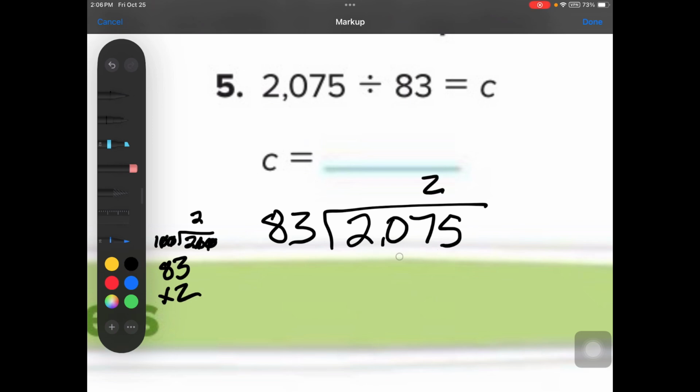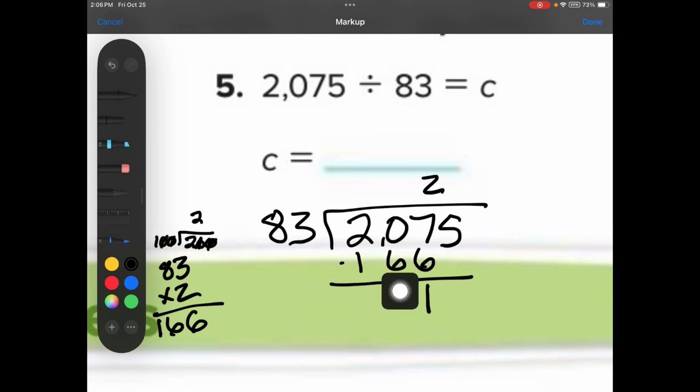Erase this line so it doesn't confuse you. All right, 2 times 3 is 6. 2 times 8 is 16. So 2 times 83 is 166. Be very careful with your subtraction here. 7 minus 6 is 1, but I cannot take 6 from 0. Move over to the floor, borrow next door. That's going to be a 1. This is going to end up being a 10. 6, 7, 8, 9, 10. That'd be 4 different. I'm going to pull down this 5.